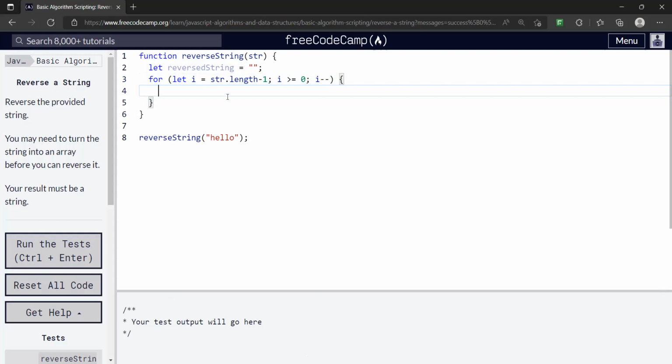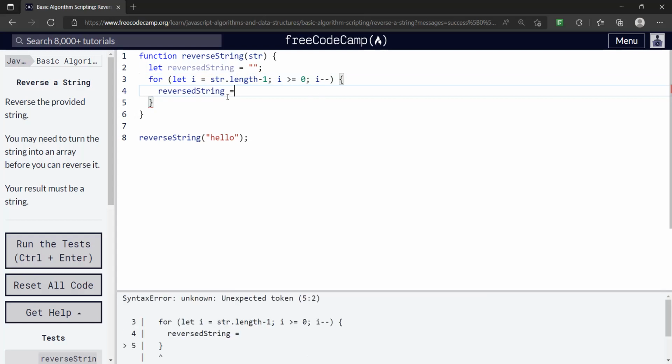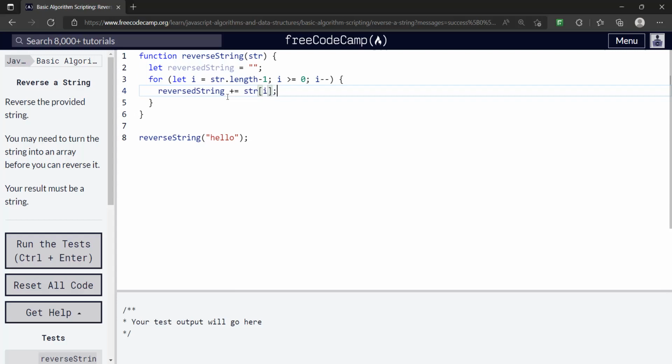And yeah, what we're going to do here is add each character to the reversed string as it comes. The string itself you can think of as an array of characters, so we're going to access it like any array.